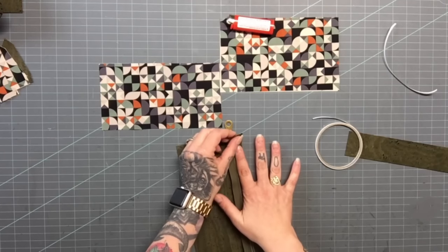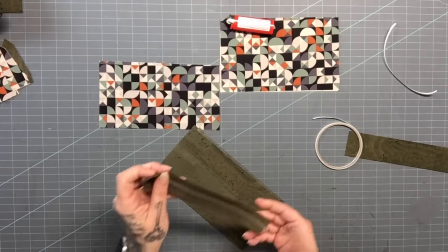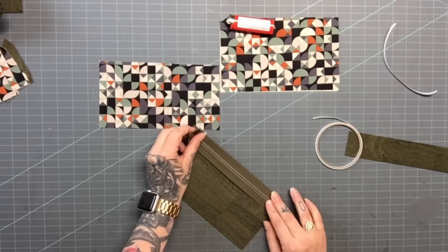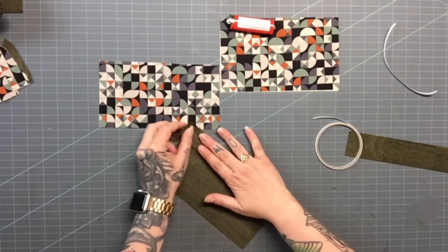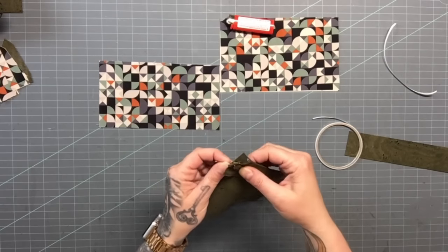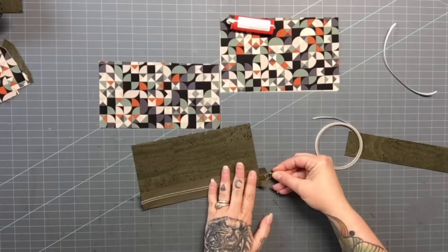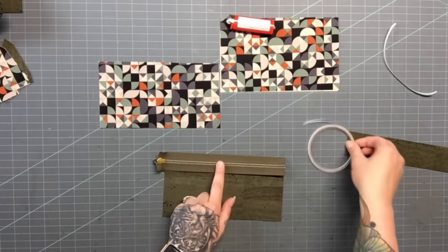And if you cut your zipper tape to be a little bit wider, what you can do is line up this back end here, and then hopefully you'll have enough on this other end to where you can have the pull off whenever you're sewing. Just want to be careful. I almost didn't cut it long enough. We'll see. So just like that. So that zipper tape is laid right side down.